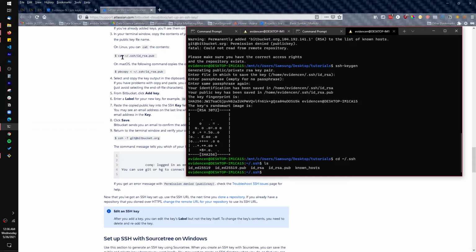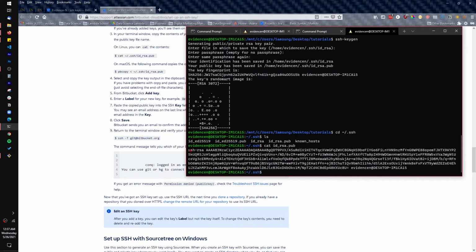Now we can use the cat command to copy the content of our public SSH. So in this case, I'm just gonna do cat id_rsa.pub. Okay, so basically, if you are in any other folder other than this .ssh folder, make sure you type out this whole thing. But since I'm already in the .ssh folder, I don't have to type out everything here. I can just do cat and open this file in this folder. And these are the contents of this file right here. Okay, so this is one way to open it.